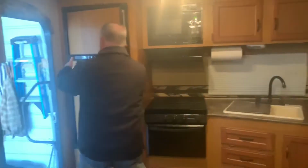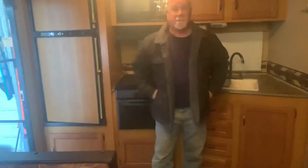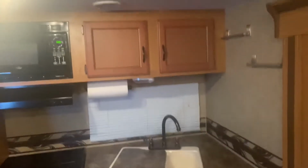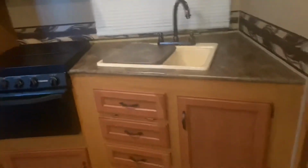Yeah, I did see that. And this is a small pantry, which gives you a little more counter space. Right, but everything else is set up the same. She's been looking for a specific model called a Cirrus. It had a rear kitchen set up. It's set up similar, very similar, with the center bathroom. And hard to find.